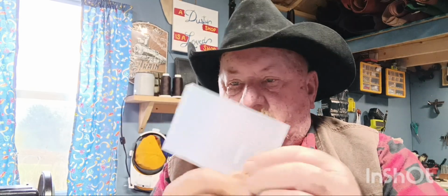Now you could, if you wanted to, instead of put one of these in, depends on the thickness of your leather, you could put two of them in there. So you'd have three compartments, but you know, it's up to you. Pretty simple. I probably could have sat down and drew that out, but I got a bunch of other stuff and I want to fill up the cart, so I got it. But like I say, that's something simple.